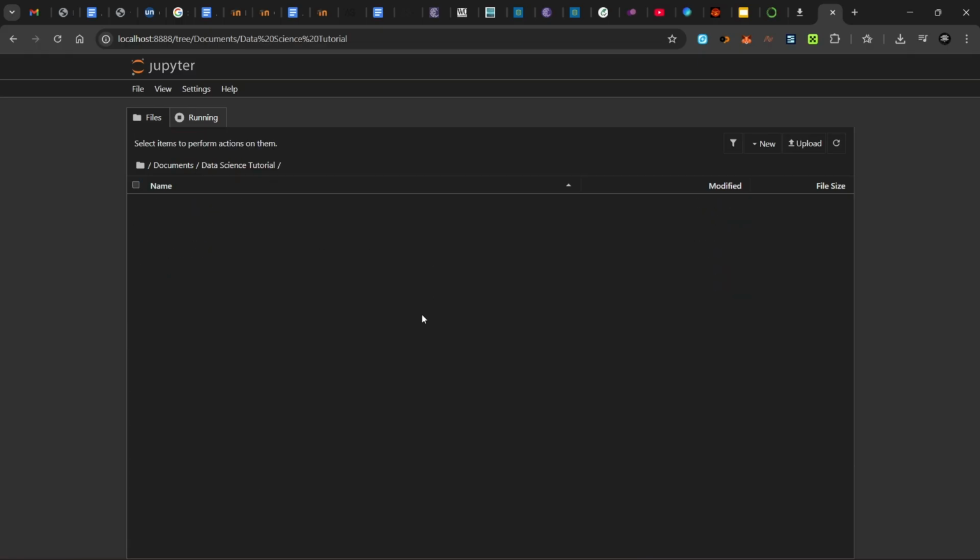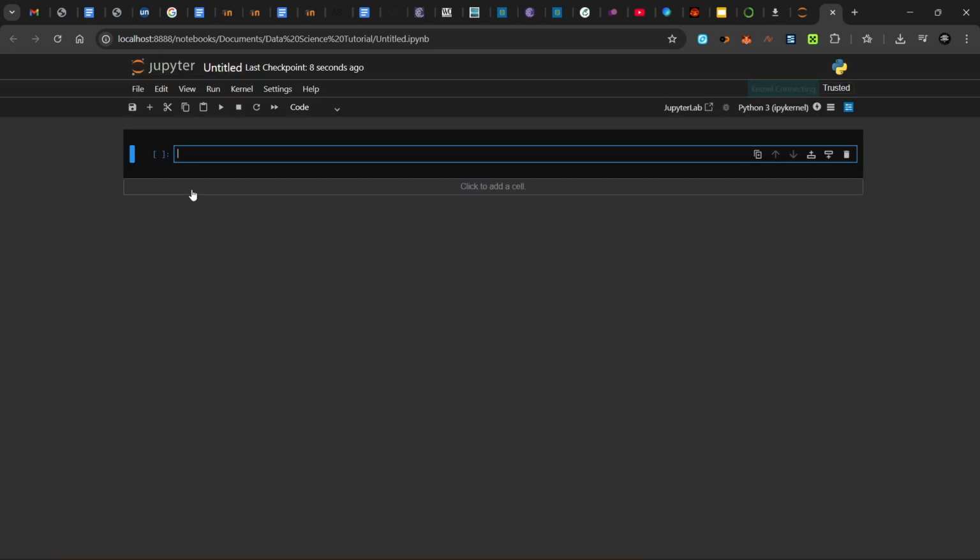Once I open the folder, now I will go to new Python 3 file. So I'm making a Python 3 file. It automatically opens another tab, which will contain your Python 3 file. Now you can write anything here.